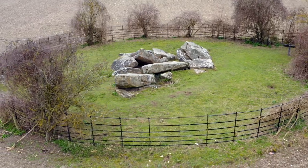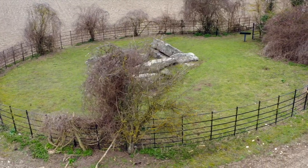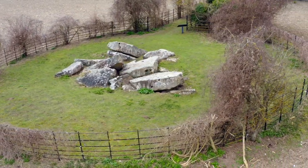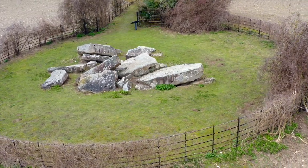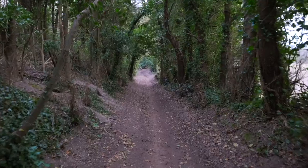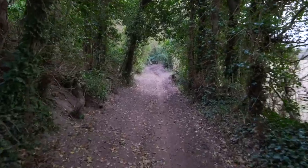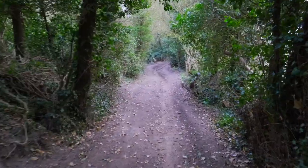Let's not spend too much time at Little Kits Coty. Today it is a jumble of toppled sarsens, most certainly put into that state by some lovely people — in this case, in the late 17th century, according to some reports. It's nice enough even now in winter because it's so green. Everything is overgrown with ivy, and there's almost a roof over us. Imagine what a perfect joy it must be to walk along here on a hot summer's day.